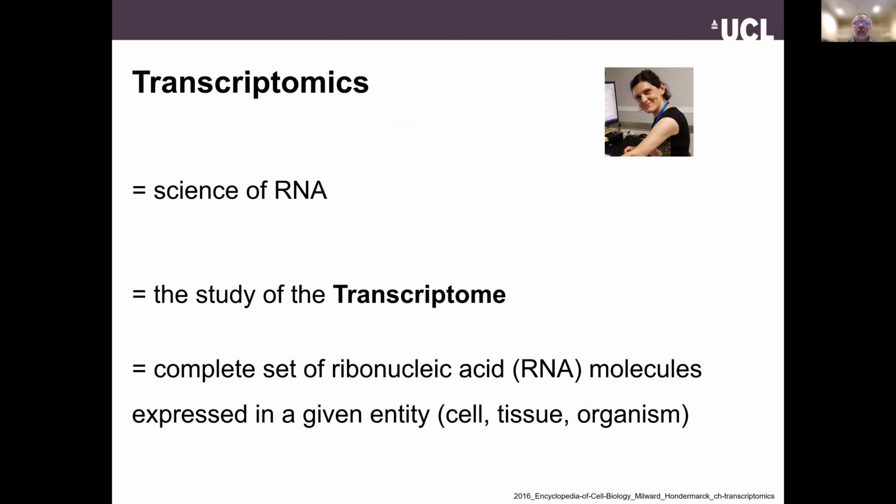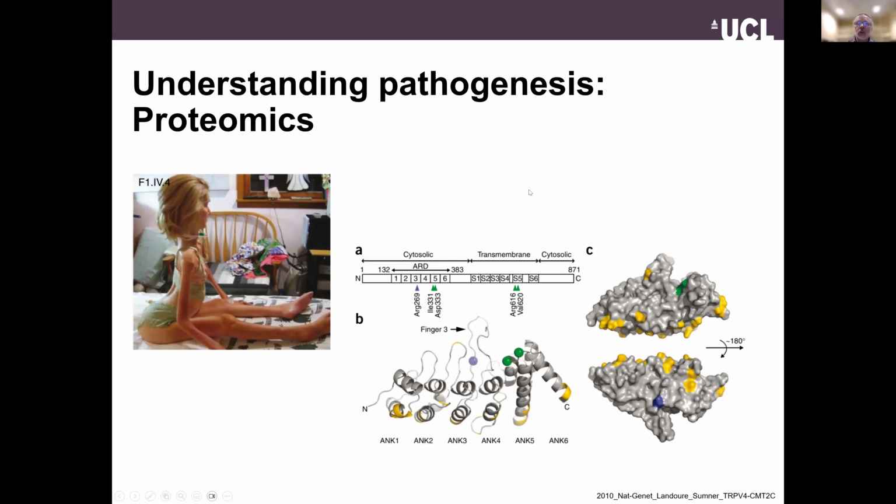As I told you, in the case of the genome, we were dealing with an order of magnitude of tens of thousands, 20,000 genes. The transcriptome encompasses hundreds of thousands of RNA types. So this is the next level of magnitude. And if we want to push our understanding even further, we need to link the phenotype of the disease. In this case, what you see here is a depiction of a neurological disorder that we studied. So we were able to link that phenotype to modifications in the structure of proteins.